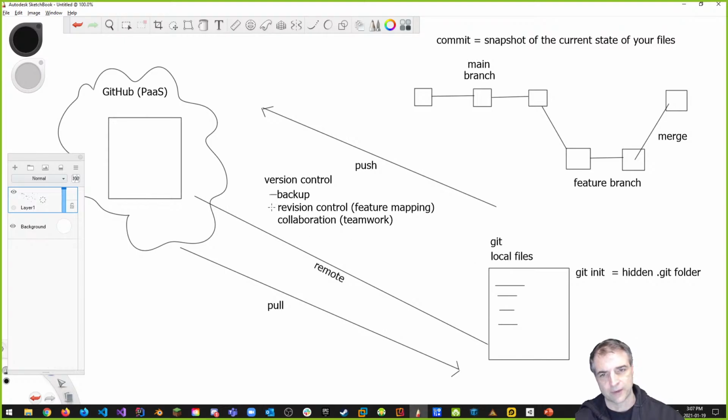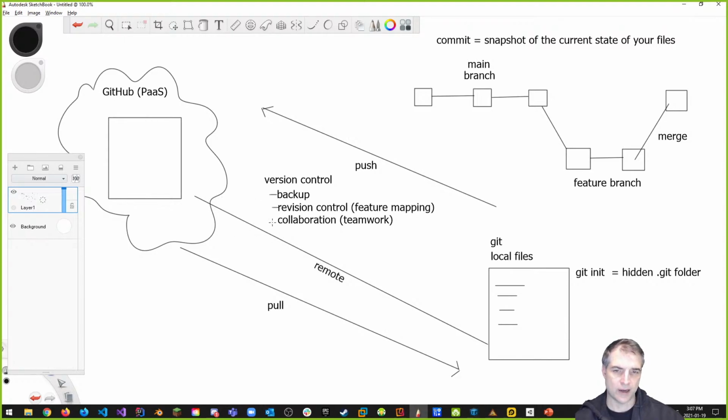The next thing is, from a revision control perspective, and where I say feature mapping, let's say I add features, or I have some kind of break fix that I put into play. I want to be able to track that, and not just with V1, V2, V3, and so on, but with other things that are happening. I can track it with more detail, is what I'm saying. And it doesn't matter whether it's now or 5 years from now. I can look back at the project and say, okay, I see what's in there.